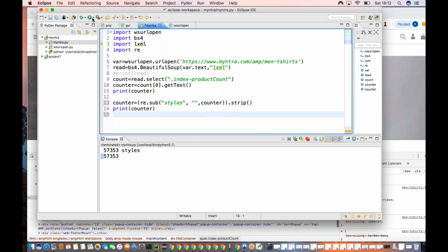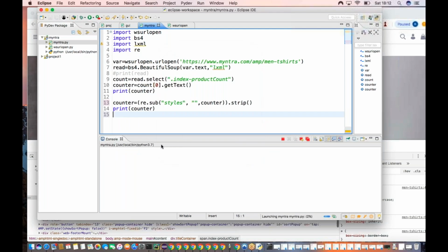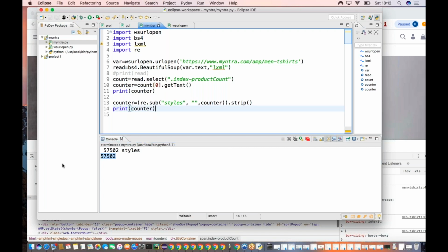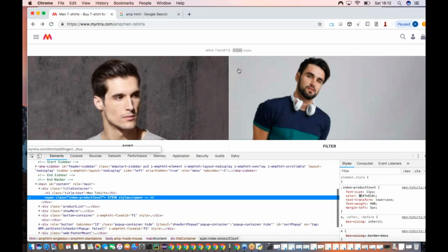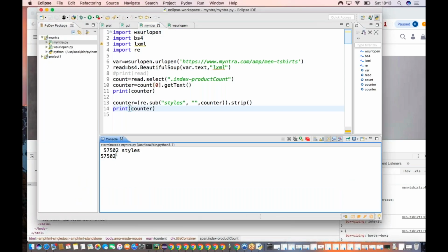So it will remove the leading and trailing spaces, so there will be no more spaces. See? So we got our counter. At this moment, there are this many products. For example, if I just refresh this, see, that is what I'm trying. This is the same.